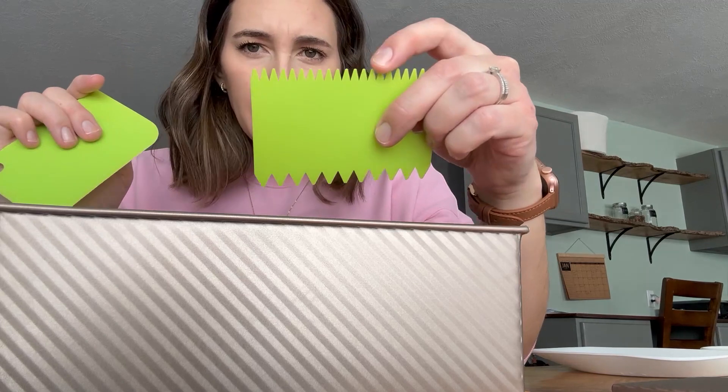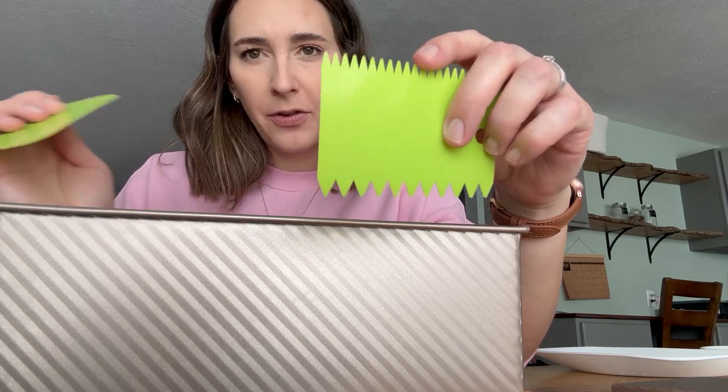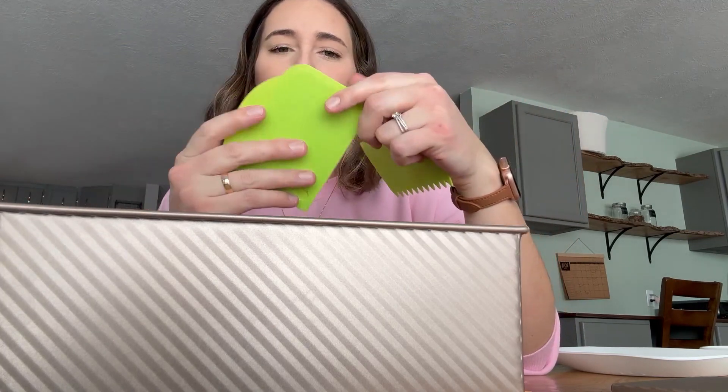Now I can store the bread back in here after we're done with whatever's left over. It also comes with these great little tools. This one is used for scraping your bowl to help get sticky batter off of it — this one as well. And then these tools here are for designing the top of your bread if you're doing artisan breads or want to get a little artsy with your creations. I also use these to help clean up flour on the counter. I love that they come with a hole punch so I can just hang them on a command hook in a cabinet or on a ring.